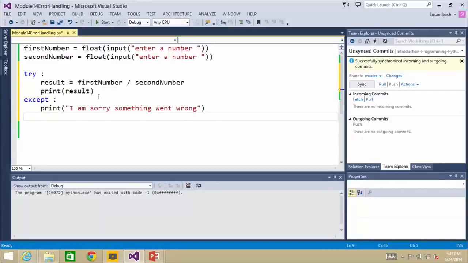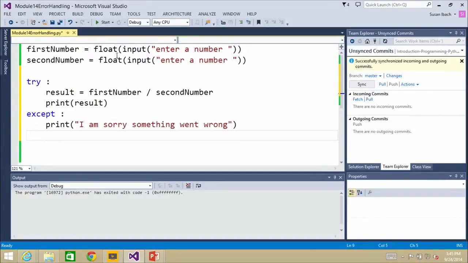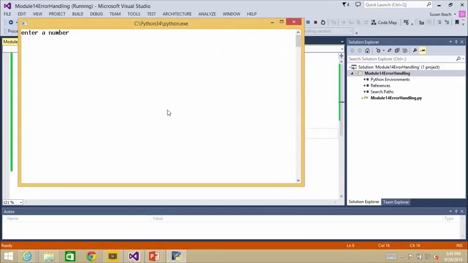Yep, exactly. All right, so what we have in this code, just zoom in a little bit there, is we've accepted two numbers. We try and do our division, and we assume everything goes well. If something does go wrong, if there's an exception, another word for error, then I'm going to print a message saying, sorry, something went wrong. And if I run the code and I enter 10 divided by 2, well, everything goes great.